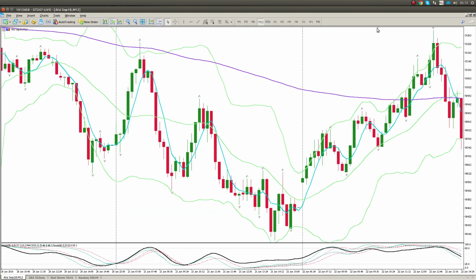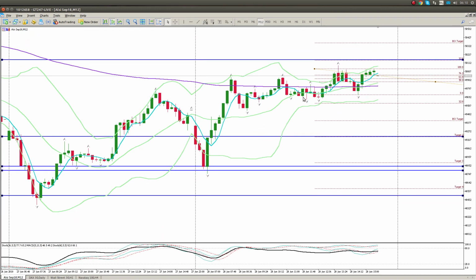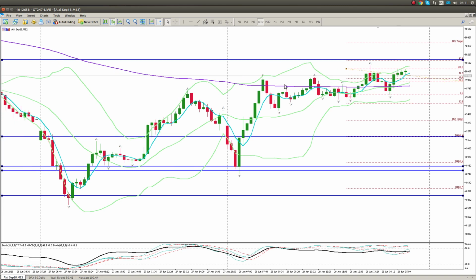On the 12 minutes, you'll see that there's nothing really to write home about at the moment. It's kind of messy. There's not a really well-defined trend up, but it is a trend up nevertheless. So if you are still long from the bottom here, bully for you, your first target is going to be this area here. I would take profit at that level on some of my contracts, and move my stop loss below this fractional for the other contracts. I'm not in at the moment, so I got out pretty much on this double top here, which was more than enough for me.